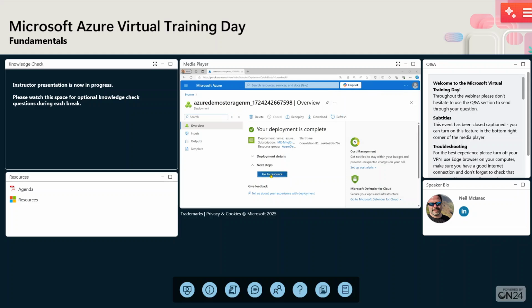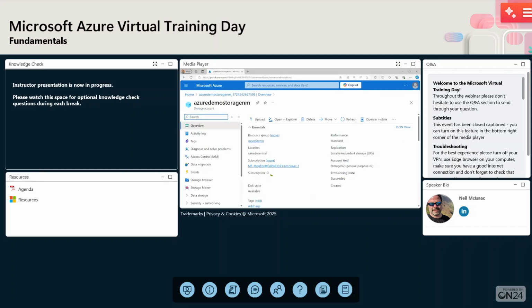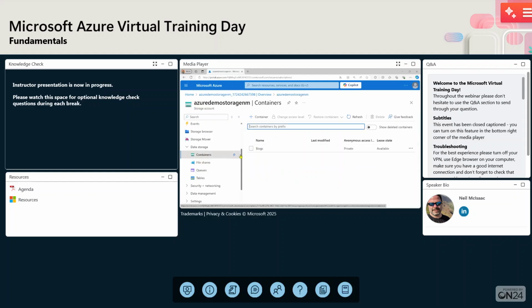So let's jump to this resource. What we're going to do is show you that it actually is storing things. Coming down a little bit, under the data storage section, everything in our storage account is stored in these different ways: containers, file shares, queues, and tables. For this one, I'm just going to do something simple with a container. So let's create a container. A lot of people say these are very similar to folders. Not really, but I get it. It's a way of containing a bunch of blobs.